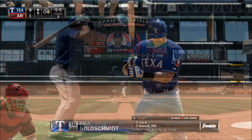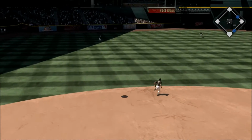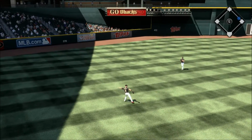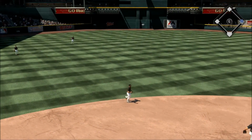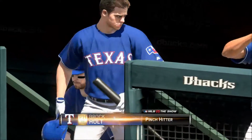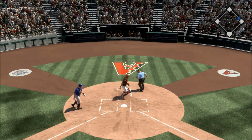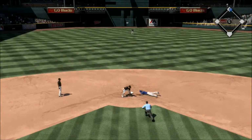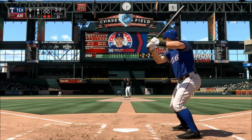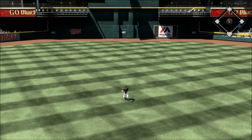First baseman Paul Goldschmidt. For show there. He's not trying to throw this for a strike. And now this is swung on and lifted in the air to left center. Inciarte ranges to his left as he tracks this one down in left center for the first out. Joey Gallo. Brock Holt will be summoned off the bench. The 1-2 with one away. In the dirt here. And they got him. Boy, his feet were stuck in the mud there. Here it comes. This is past the mound and into center field for a base hit.